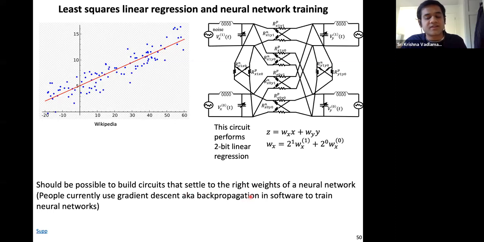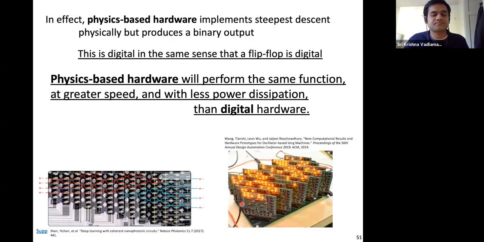The final goal is to find circuits that in some way help us find the right weights for neural networks. So you set up the system, you give in the data in the form of the resistors, the training data, and the oscillators collapse to the right weights, the nearest local optimum. So we have some thoughts on that, but it's very immature. It's still something to think about, whether this sort of technique can help us find good circuits for neural networks. So yes, physics-based hardware helps us perform Lagrange multipliers, and not just that, helps us perform gradient descent at greater speed potentially, and much lower power dissipation.